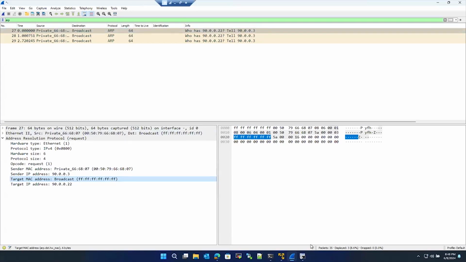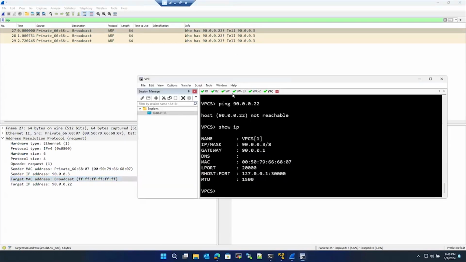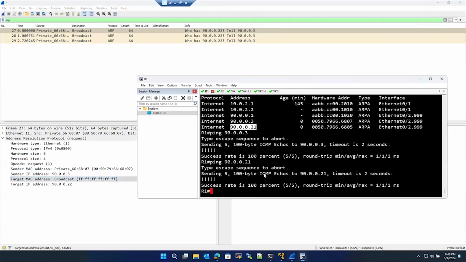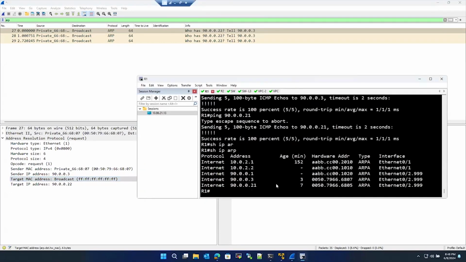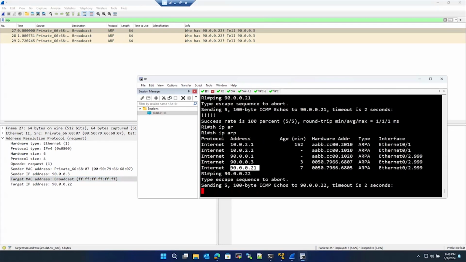You have to check, because if I give an ARP over here, what is the IP address? It's 900022. If I do a ping to 900022, nobody is responding back.